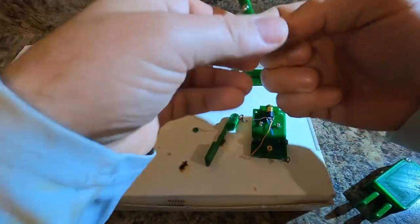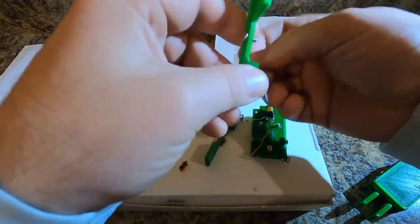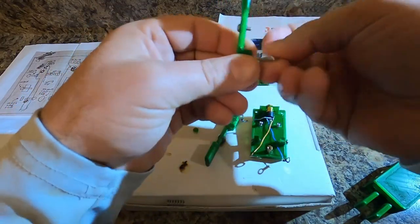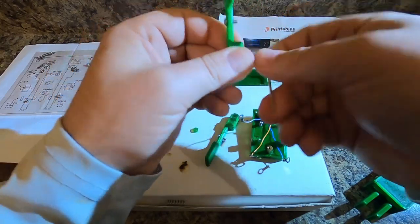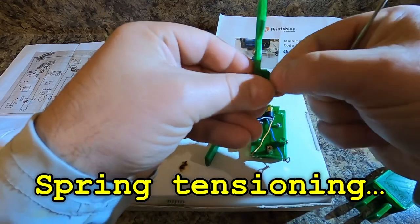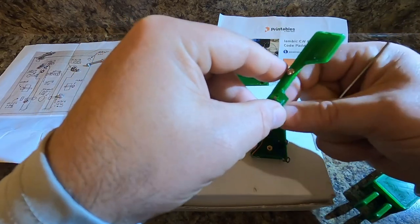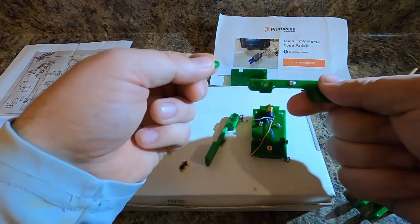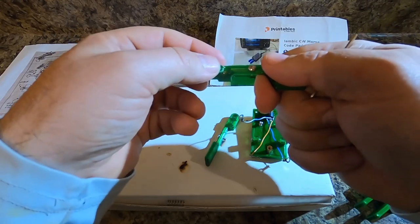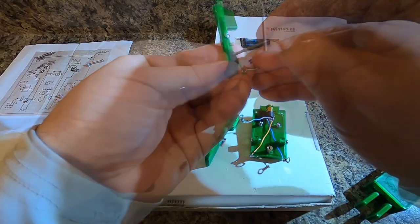Okay, so the first thing that we're gonna do, the nut is not what actually does the tightening. You want that nut to be cinched down in there. So go ahead and tighten this down. Pull that nut all the way to the bottom. What actually does the screw tensioning is the screw itself. So when you back it out, you'll have less tension. See how that moves back out? That's why you don't want to have a large hole here. I just did what I did because I should have printed it without support material. So that goes inside of there, and the spring should help that move back and forth.